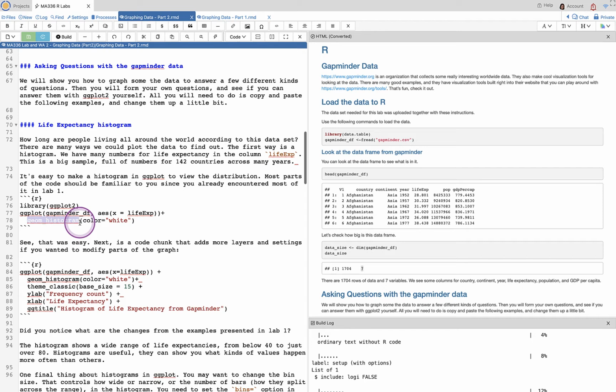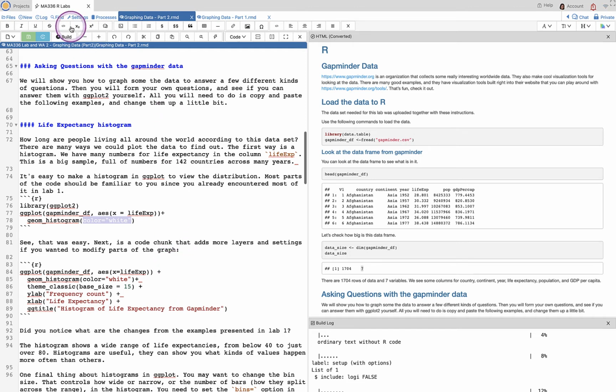Remember, the geom we used primarily in lab 1 was geom_bar. Right now we use geom_histogram because we would like to see this data set plotted as a histogram. And we have here a parameter for that geom, color equals white. We're going to see that color equals white refers to the edge of the bars of the histogram, and you can modify that for different colors.